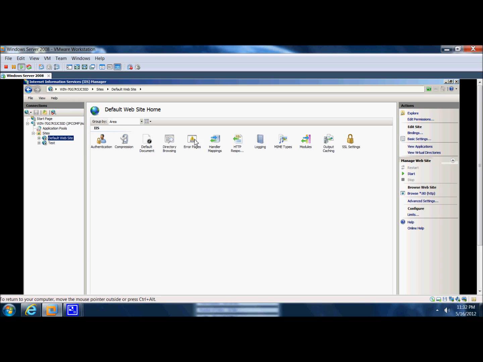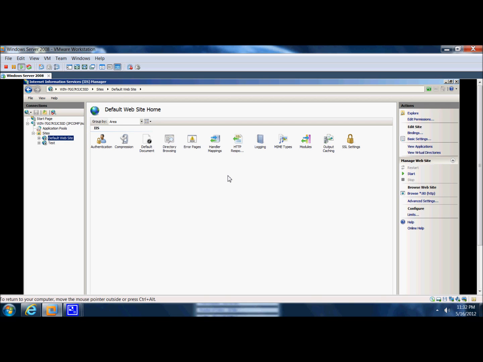And let's see what else we can do. It's not too big of an issue on what we need to do here. Let's see what else. Let's start creating a virtual directory.